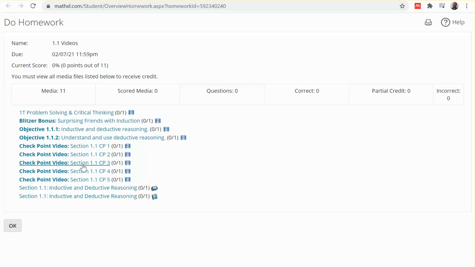While you're doing this, I would take notes just as if you were in my classroom taking notes. And so those notes would be available when you're doing homework and as a backup when you're doing quizzes. Ideally, when you take a quiz the first time, you maybe want to see if you can do it without your notes. But if you don't do that well, then use your notes the second time around. That would be my suggestion.